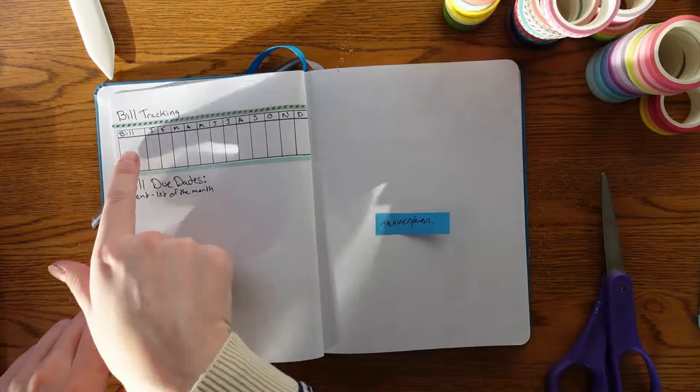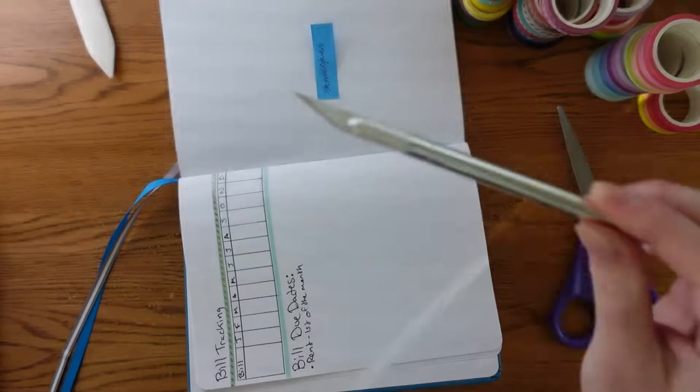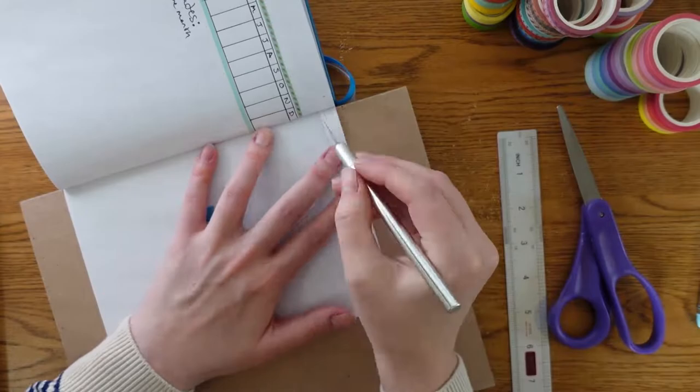Next, we have my future log. I decided to get a little fancy this year and do a Dutch door for these pages with all the months on them so they could all sit under a 2021 overview header along with the bill tracking and time off spreads that'll be in the front and back. So I just used some cardboard and an X-Acto knife to trim off this top section and it turned out pretty well.